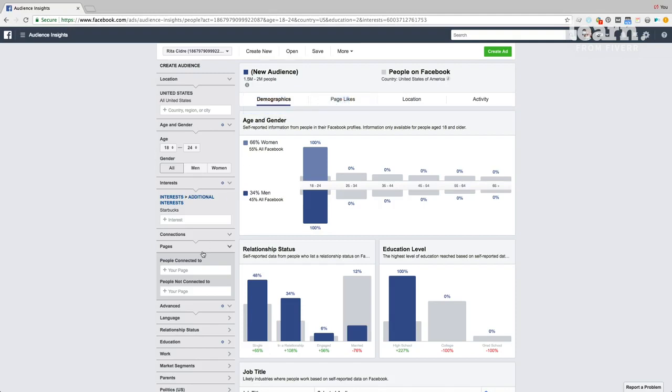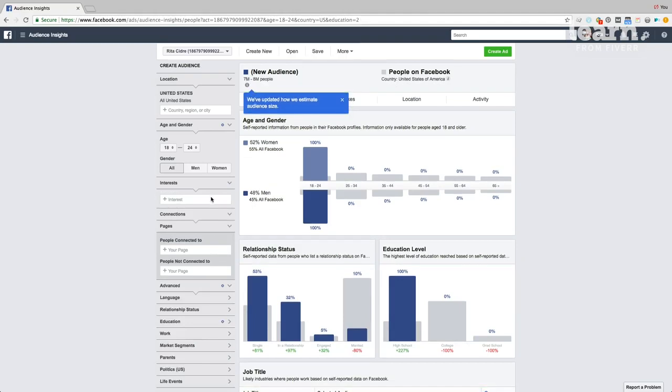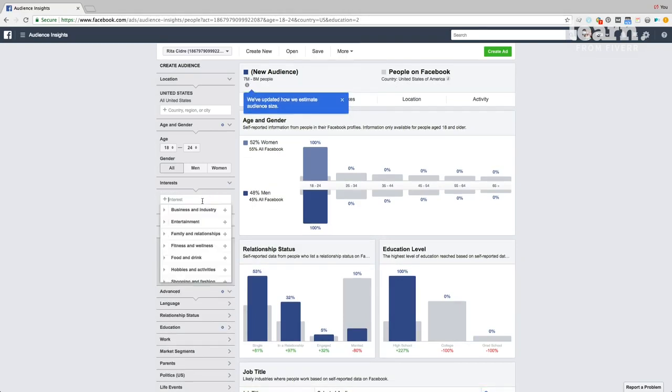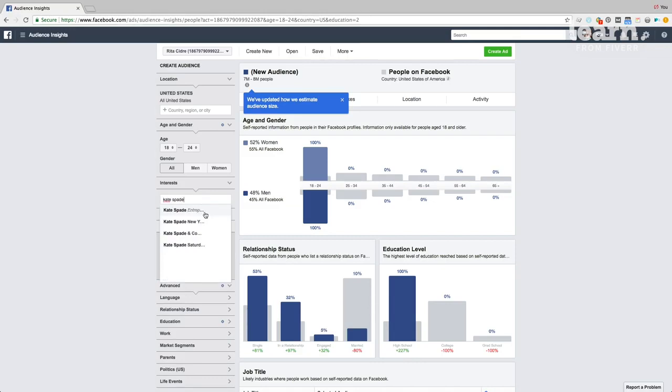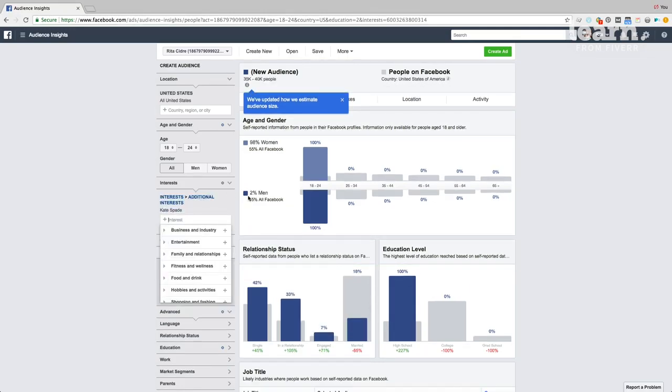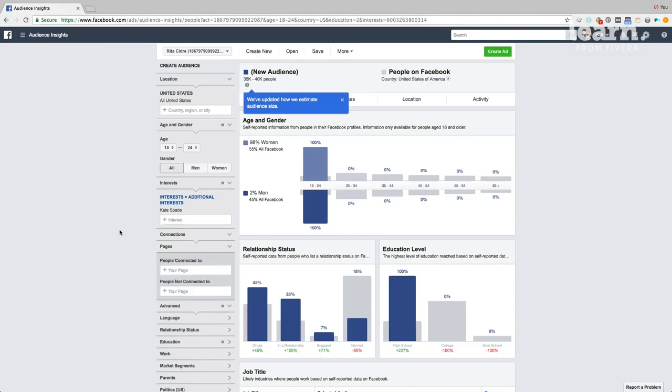But in addition to filtering for your own brand, in this case Starbucks, which is the brand that we are supporting in this case study, you can also take a look at the brands that your persona is interested in or has affinity to. So we know from the persona that our Starbucks client shared with us that Carla is interested in Kate Spade. You can also take a look at Kate Spade here and then understand how that audience is different from the audience of people that are currently following your brand. This can be really useful, especially if you're looking to expand way beyond the people who are already following you into completely new audience segments.